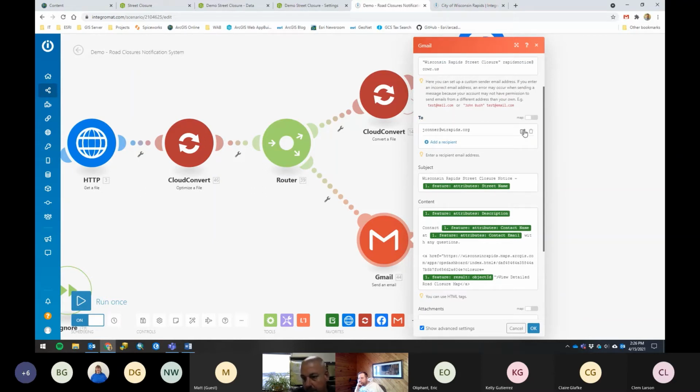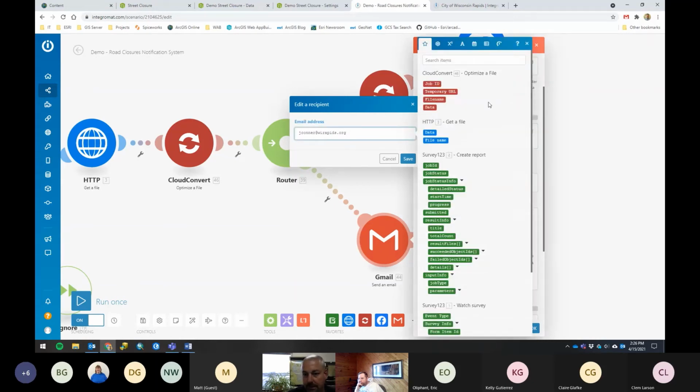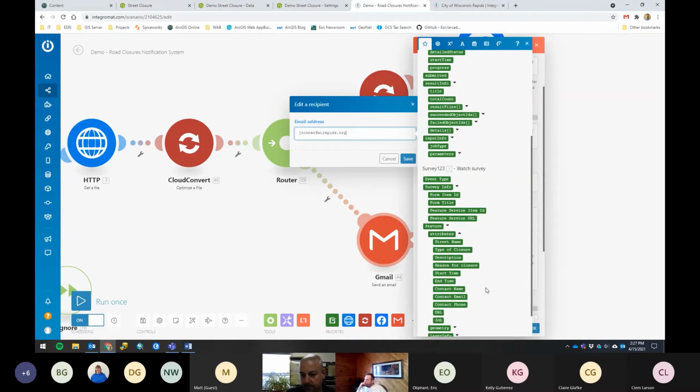Depending on the scenario, you could actually get an email address from your survey. So say you had something set up where you wanted to respond to an individual email address, whoever filled out that survey, you can have that in your survey information in one of your attributes.